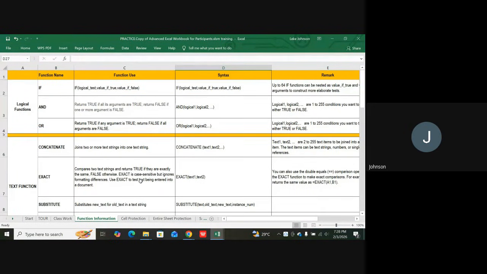So EXACT is case sensitive, but ignores formatting differences. Use EXACT to test text being entered into a document. So when you're using EXACT, you're trying to understand whether the texts are the same, right? And it is case sensitive.